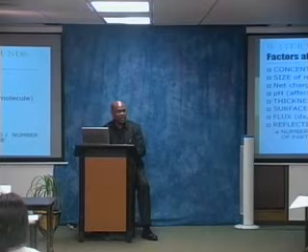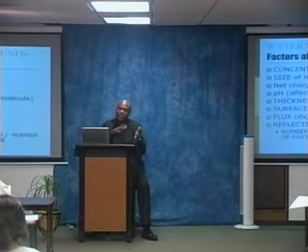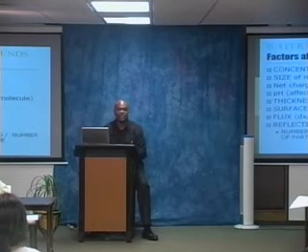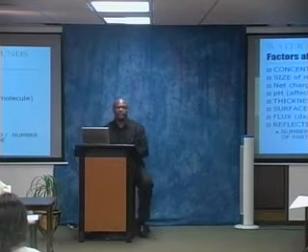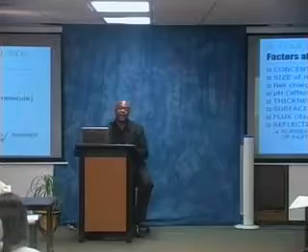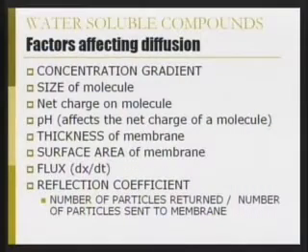There is no perfect 0. There is no perfect 1 either. So it's always somewhere between 0.01 to 0.99. Everybody understand me? Everybody understand so far? So, Diana, if I give you a reflection coefficient of 0.9, is that high or low? That's high. Does that mean most of them went across the membrane or most of them came back to me?